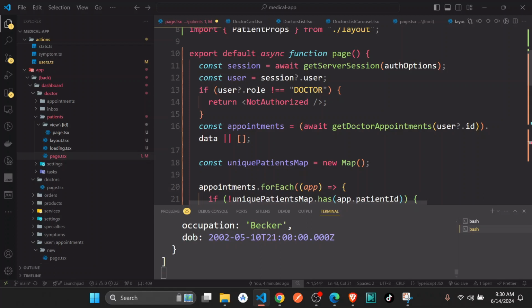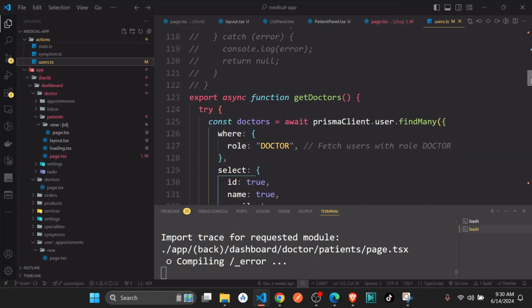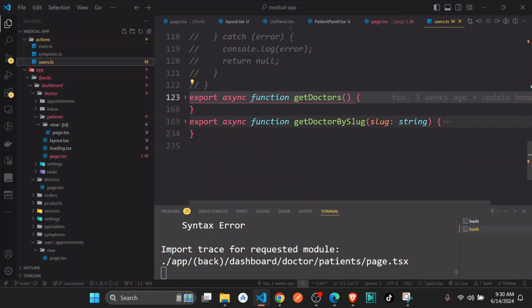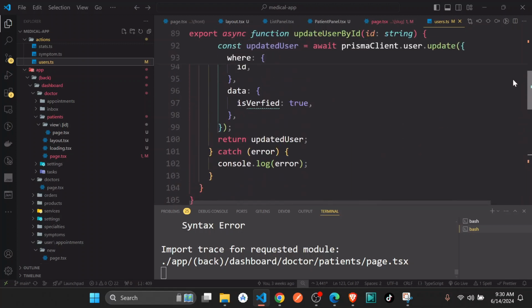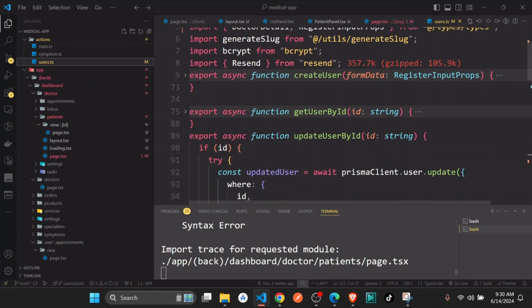What we could do is fetch a user. I don't know, do we have that? Getting a user by ID or getting a single doctor by ID or something like that. We have get doctor by slug, which we cannot use. So yes, you have get user by ID.